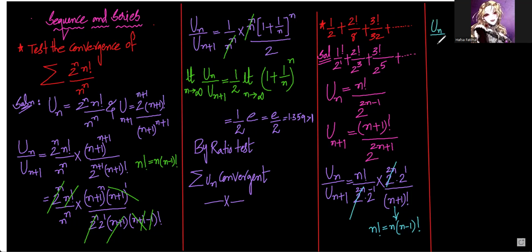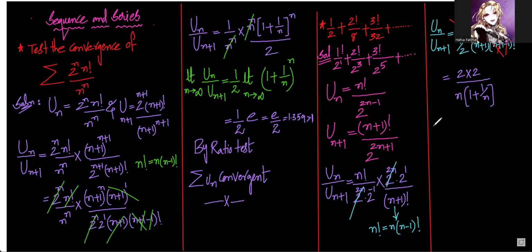Un by un plus 1 value is equal to: numerator n factorial is there. Denominator: 2 power minus 1, we can also write it as 1 by 2 into 2 divided by n factorial, the formula I'm using, that is n into n minus 1 factorial. After this, once again look here: plus 1 cancelling with minus 1, n factorial cancelling with this n factorial. Do not worry, the 2 and 2 will not be cancelled, okay? This is equal to, this will go to the numerator, 2 multiply by 2 divided by n plus 1. In n plus 1, I would like to take n common here. We are getting like this.